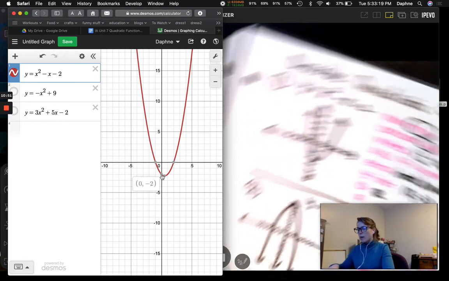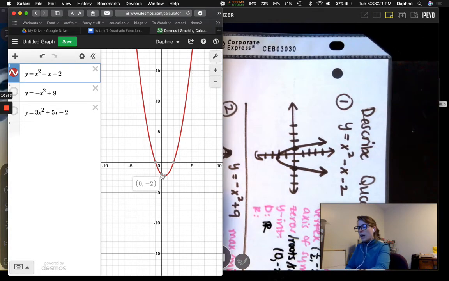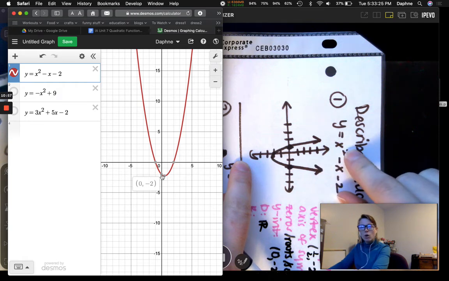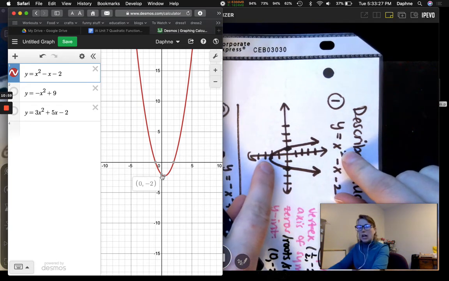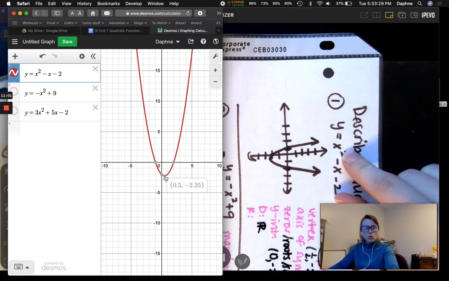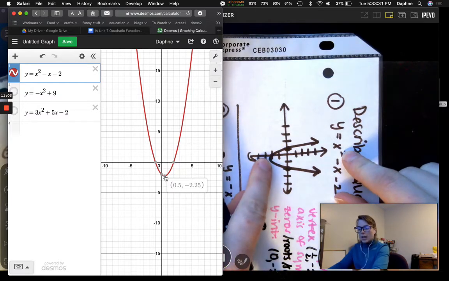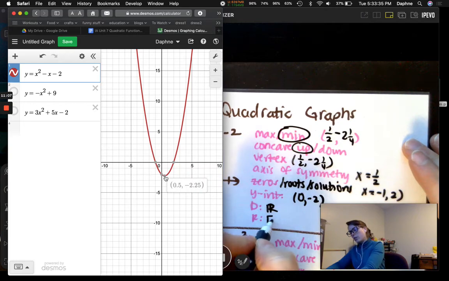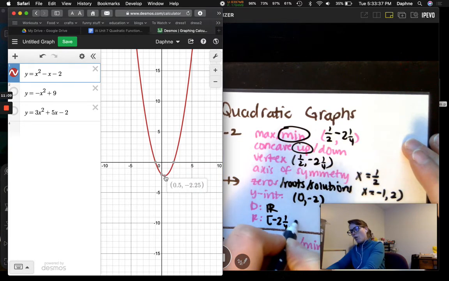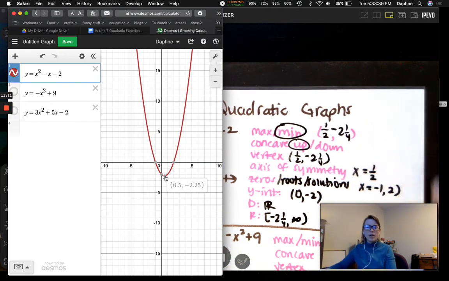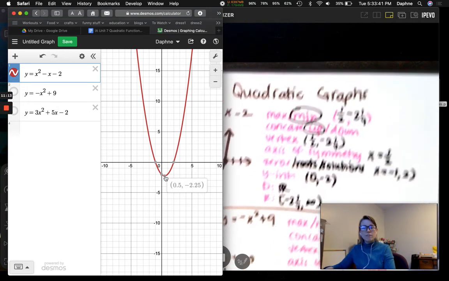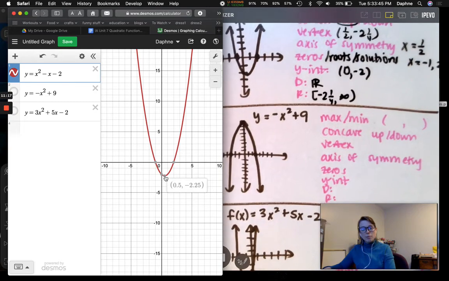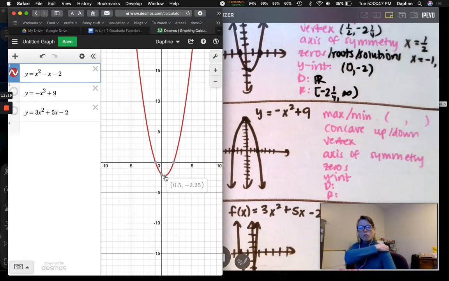So if I turn my paper, notice that I have the least values of y to the positive, the highest values of y. So the smallest value is at -2.25. That's included and all the way up to +infinity. So my range is going to be including -2.25 all the way up to +infinity, not included. So this is our first example done. So if you want to try the second example, pause here and then we'll go over it.